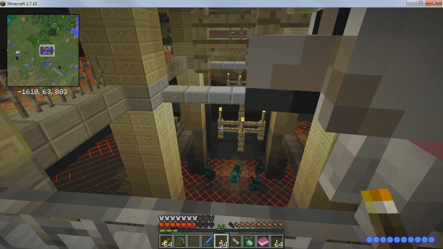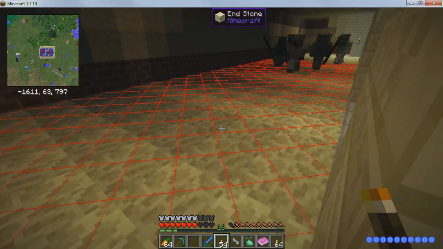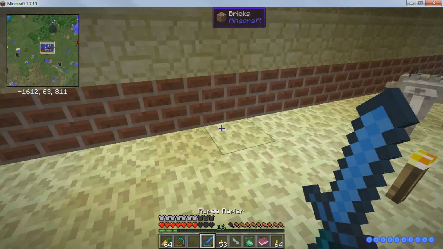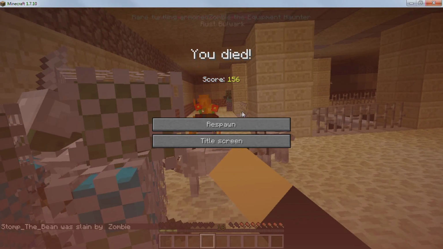There's guys down there with diamond armor, and there's a creeper. Why? Oh, whoa, whoa, whoa! Go on, doggies, go for it. Go, dogs. No, I don't want a boss. Not a boss today. Please, please.